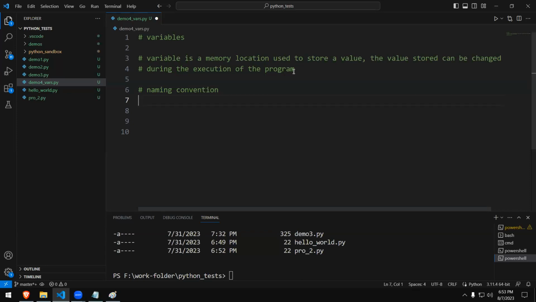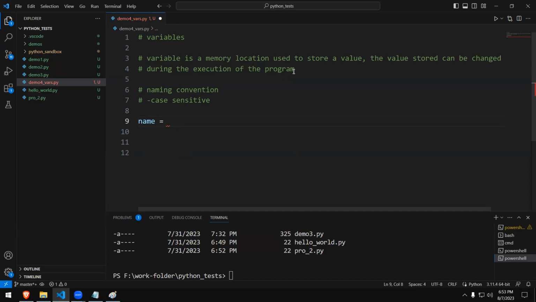The necessary notes I will type like this for you. Case sensitive. So what is case sensitive? Let's see what it is. Let's create a variable. Let's say I want to store my name, so I type name, then a space, then an equal sign, then I will type a value.